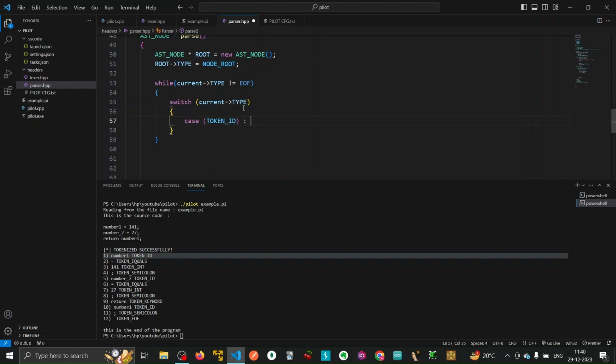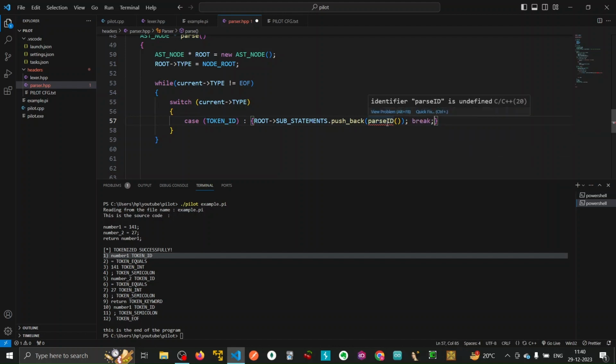what we'll do is root substatements dot pushback, and we would call the parse ID. So the parse ID would be a function which would return an AST node, and then we would break.